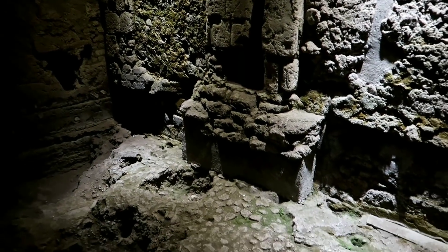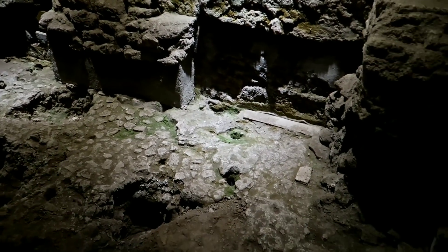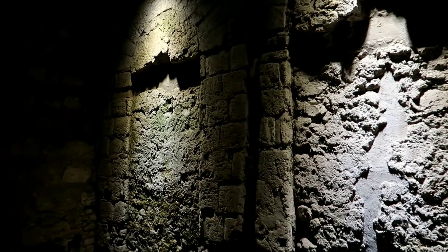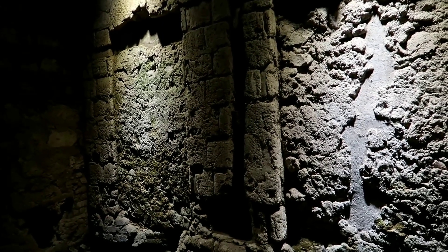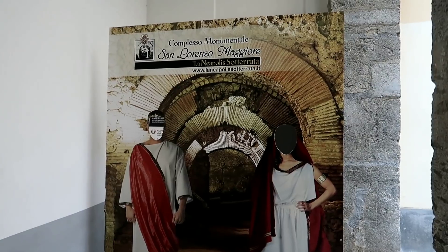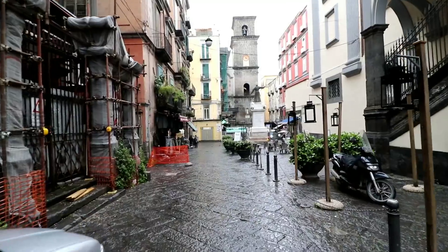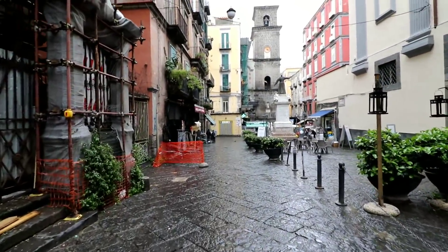It was pretty cool to see an underground city, but if you've seen my video, I don't know that I would waste the money — because once you've seen a little bit of it, you've pretty much seen it all. I'll see what the aqueducts across the street are like. And if you want your fun pic, they have the place where you can stick your face right through there. All right, let's move along.